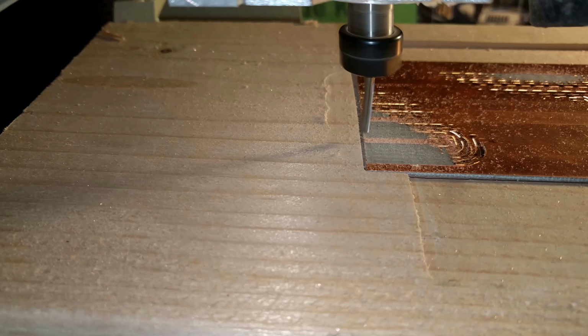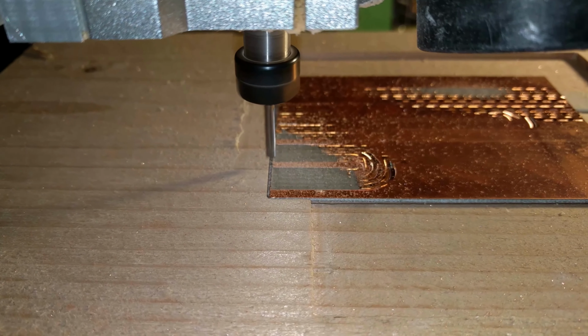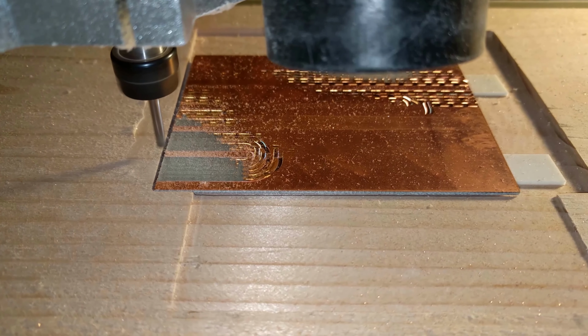And then I had a bit of overrun into the bed, just cutting that out a little bit. That's not a biggie. Anyway, I guess I'll have to do Z-stepping on this.